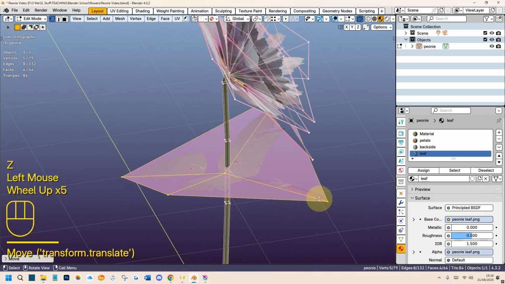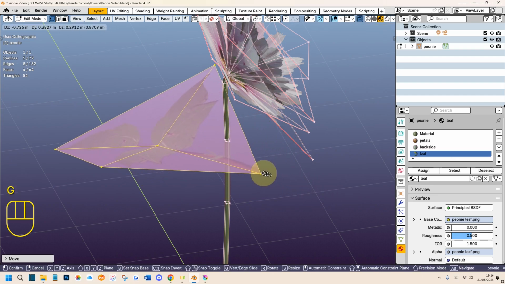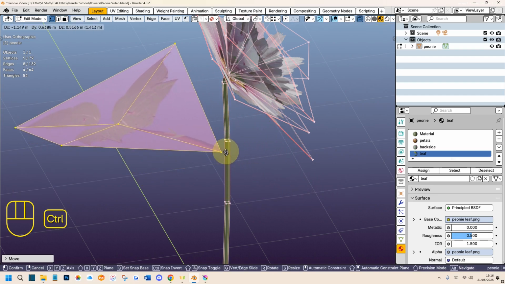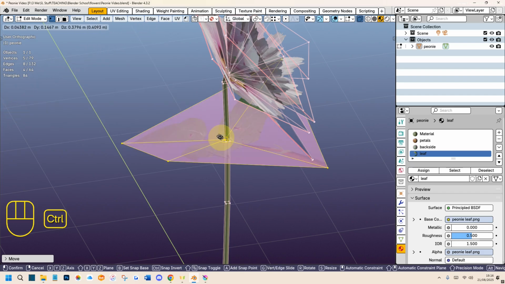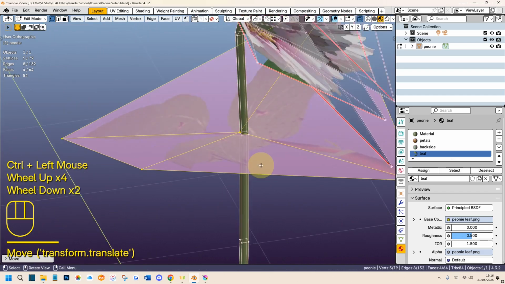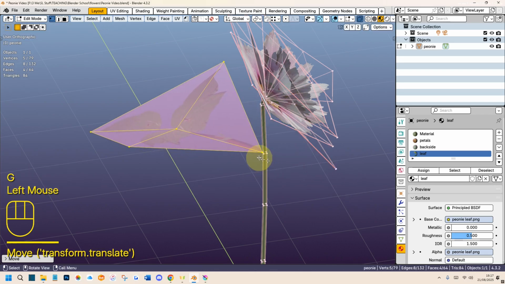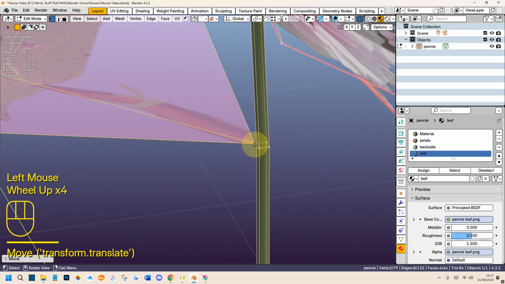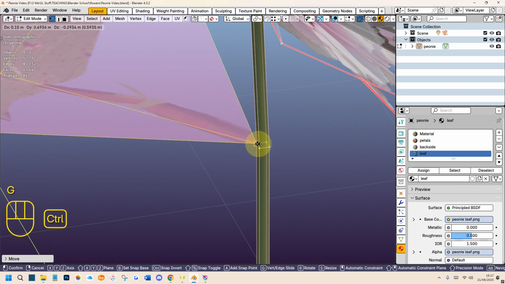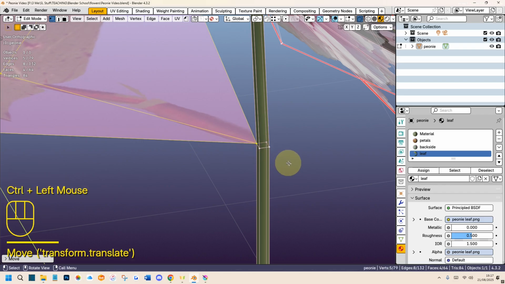Something like that. Okay, if I hover my mouse here and hit G and then move and then hit Control, I will snap it. Apparently I will snap it from the center. That was not my intention. Let's try it again. Keep it here. G, hold Control, snap to one of these.